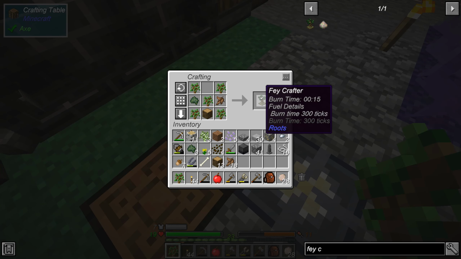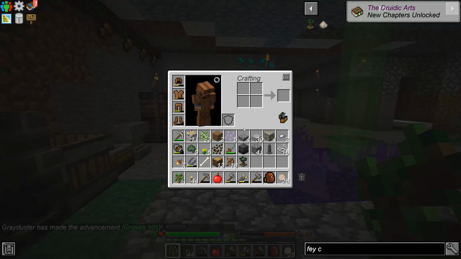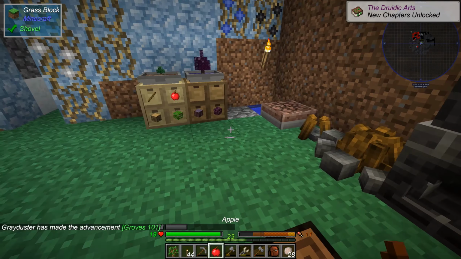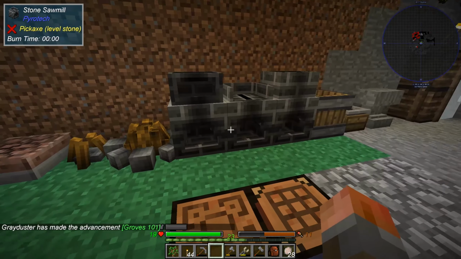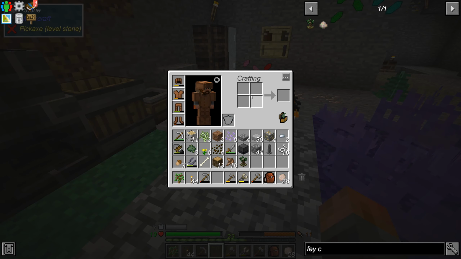And with that done, here we have the Fey Crafter, which will get us to those first sort of furnace, which is good for the first few steps. So it seems like, you know, we've done an awful lot of stuff, but really we're just getting to the early stages of a traditional game. We are now in reach of a furnace, hopefully. We have an iron pickaxe, and we have a bucket.